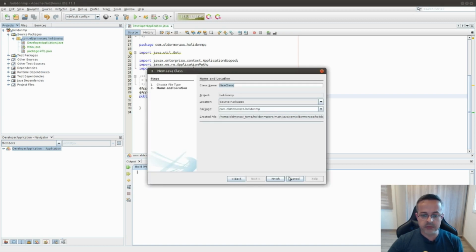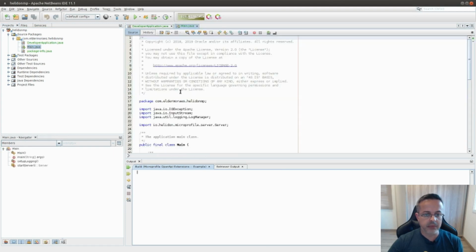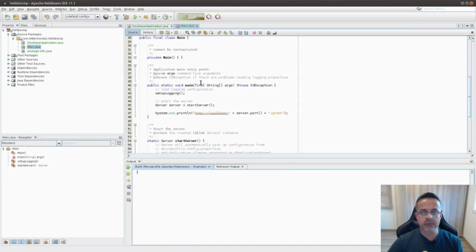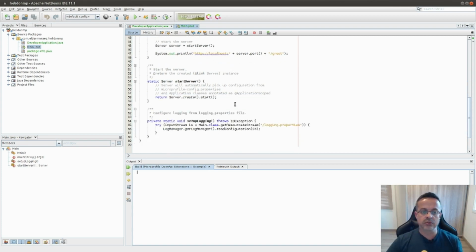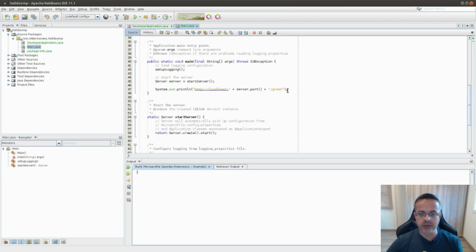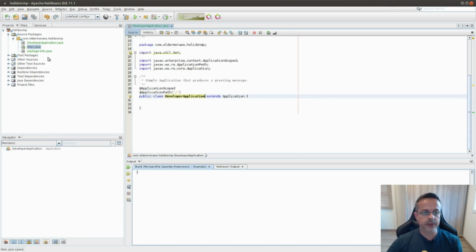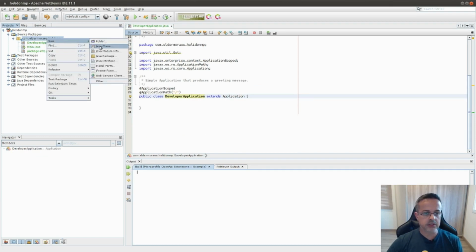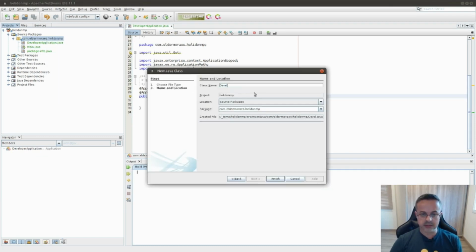Okay, we have here a main class because under the hood we have an implementation of Netty, so we can have a very small web server to handle your microservice, and our endpoint here will be developers. Okay, at another time I'll show you how each file works. Today is just to showcase some features for you.